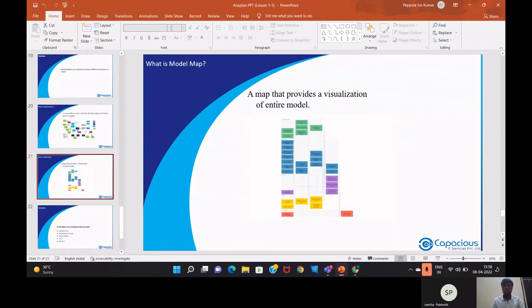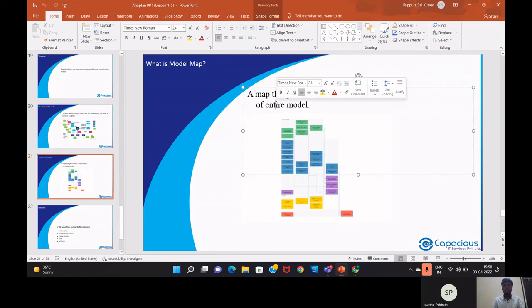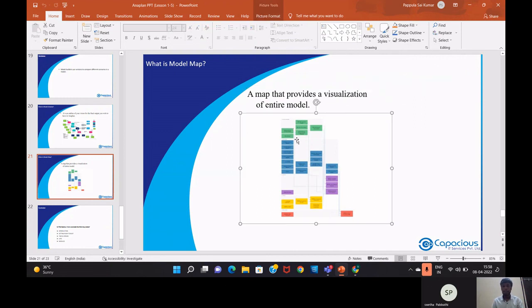What is model map? The model map will be automatically generated by creating modules and lists or line items. Here the model map is represented in the form of a graphical representation.